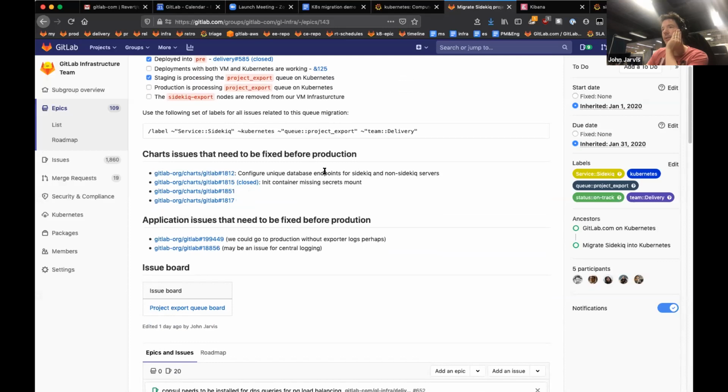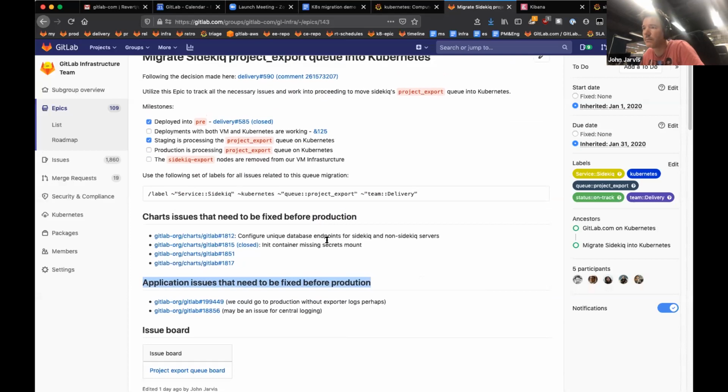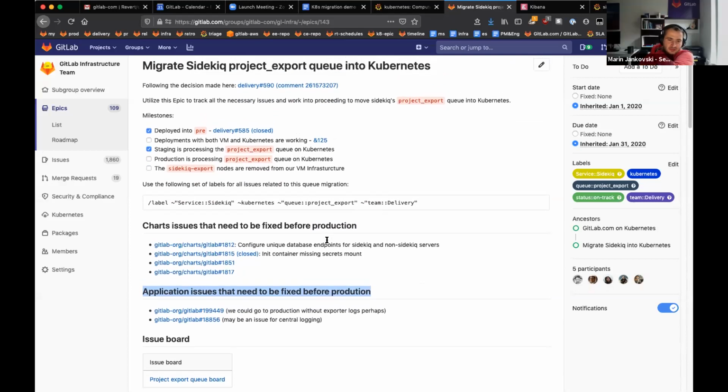Yeah, so I'm using the Epic for that. I have two. I have one for chart, since we can't do this cross-group Epic linking or cross-group issue linking, I think. So I'm just using this. And Scarback, I think you're aware of this as well. So we should just add them here if they're not in. Otherwise, we just associate them to the Epic. But I'm using this as the source of truth, the Epic. All right, I'll ping you all there then.